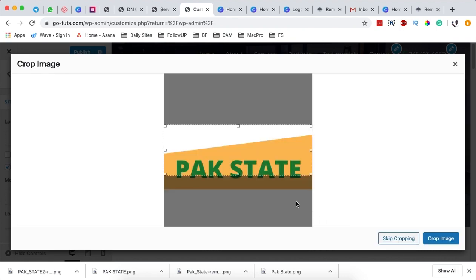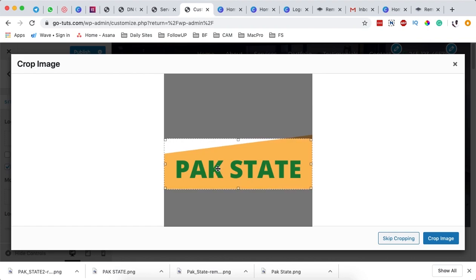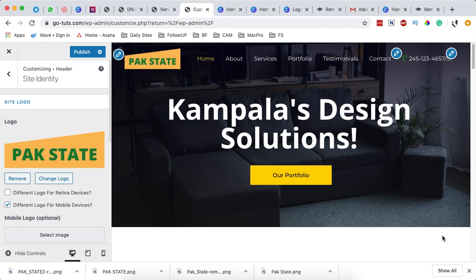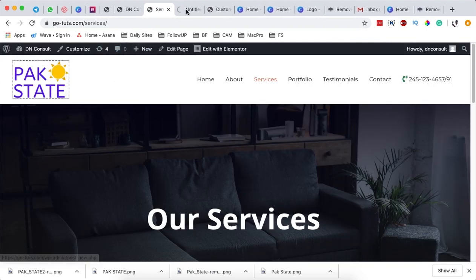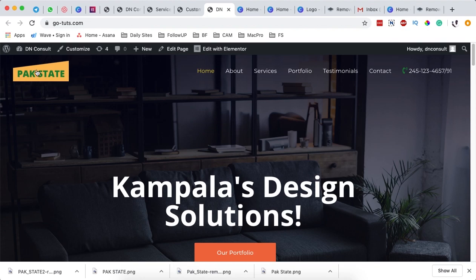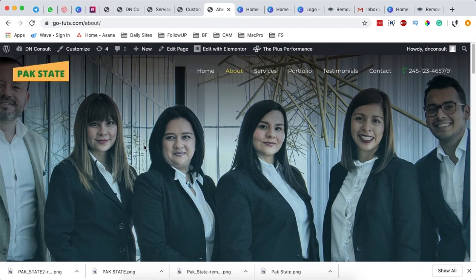Select the image, and now I'm going to crop over here. Size of my logo, crop image, and boom, now we have cropped the image. And now you see we have our newly made logo reflected on our website. I'm going to simply publish. And now I am going to come to our website, I reload. Boom, now we have our logo over here. When I go to the about page, realize that we still have our logo. Even when I scroll, our logo still looks pretty nice on the transparent background.